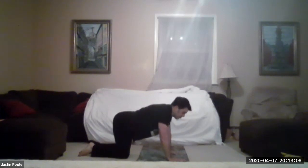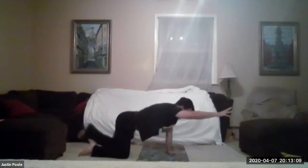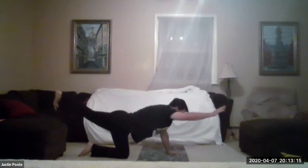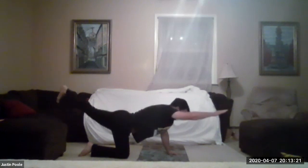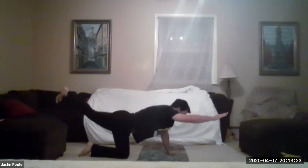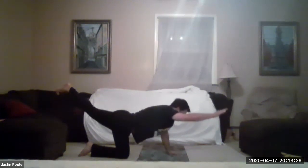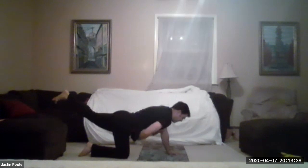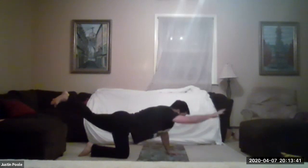Now you're going to reach your right fingertips forward and reach your left leg back. So push into an imaginary wall with your back leg, your left foot. And then pretend there's someone pushing down on your heel with an imaginary hand, and you're going to push up into their hand and push back into that wall. And then you're going to send your right fingertips forward. So it's like you have energy in your core and you're sending that energy out through your fingertips and then sending that energy out through the back of your foot. Good to visualize that sometime.